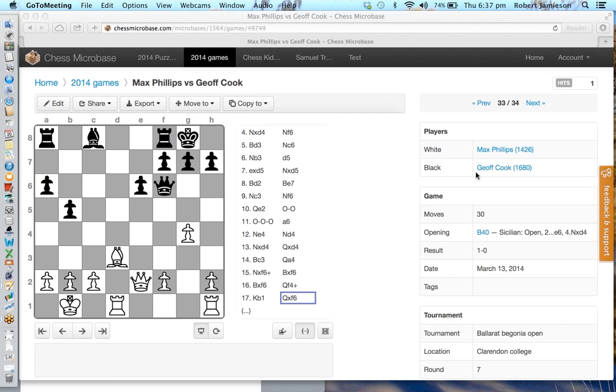Do you reckon it was a good move or a bad move, b5? I reckon it's not too bad, but pretty bad. Yeah, it's a bad move. Do you know why it's a bad move? Is it because of E5? What move would white do in reply?